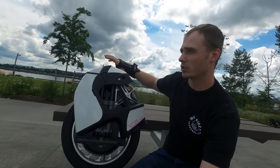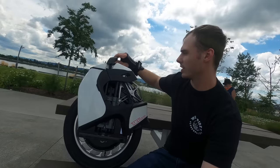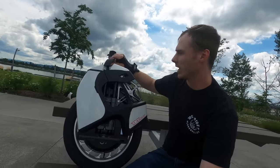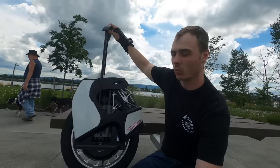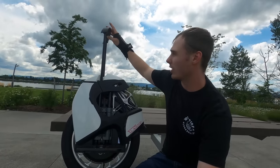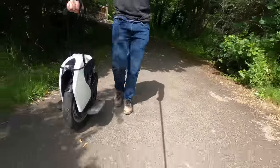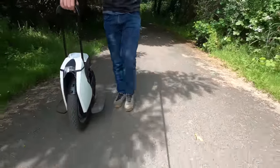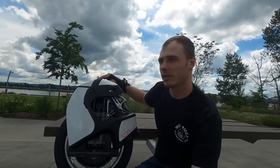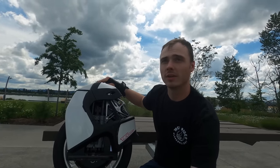On this model, I'm not sure if this is permanent, but when you get into this upright position, the wheel's off, and then when it's fully extended, the wheel's going to be on. Overall, the trolley works pretty well. I like the center position. It's really easy to walk around with it, and they did a really good job of concealing it so far. Okay, so now that we've got the speed unlocked on this wheel, we're gonna go and put it through its paces. Let's do it.